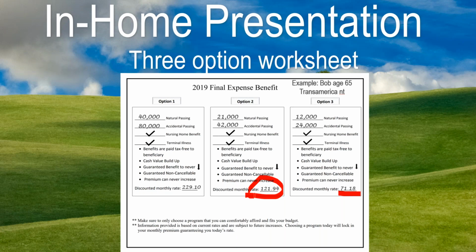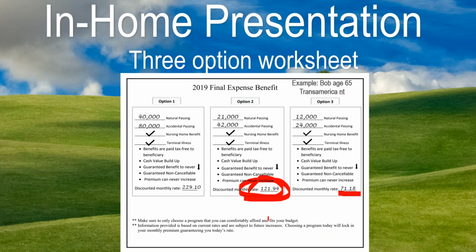So the point is, guys, this is just the three option worksheet. The whole purpose of it is to change the conversation to being about the money. Because I promise you, if they want to think about it, it's because of the money. If they want to talk to their kids, they don't want to talk to their kids. It's about the money. And that's why we want the conversation to be all about the money. So from here, let's just assume that Jimmy closed pretty easy.